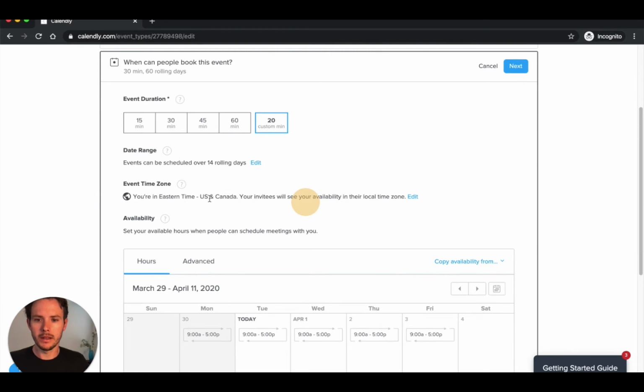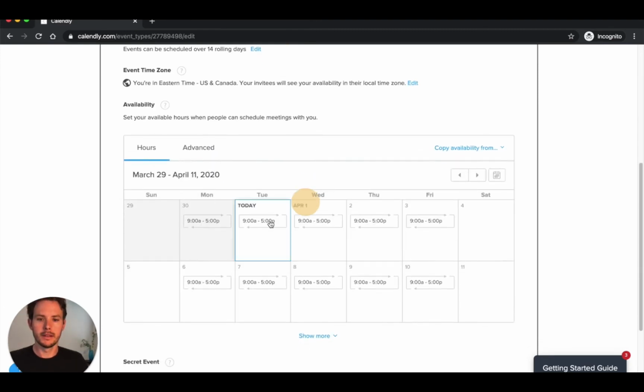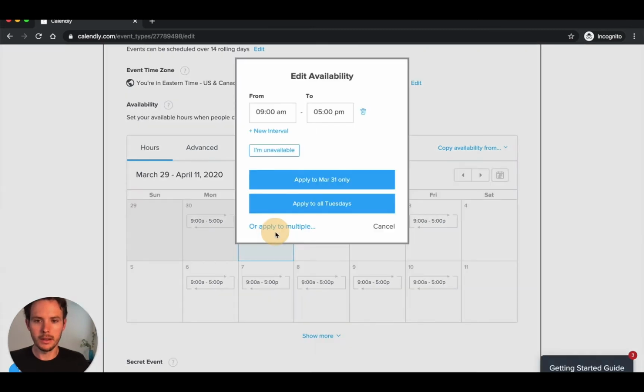Here is where you set your time zone. It's automatically detecting where I am, and it's going to do the same for the people that we're inviting. So availability is you're able to set it for each individual day of the week for this particular meeting. So for this 20-minute meeting, you can click on the day, and you're going to choose intervals that you're available. I would suggest keep putting it in chunks when you know you're going to be in the office and you know you're going to be available to take calls. And also chunks that allow you to focus on the calls and keep you from getting too distracted in the other work that you're doing.